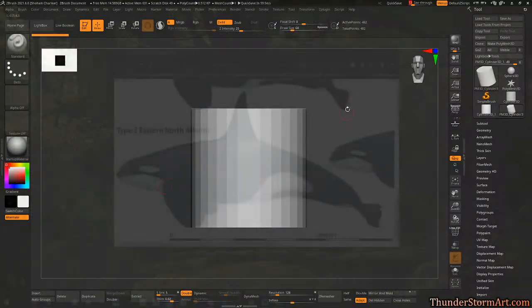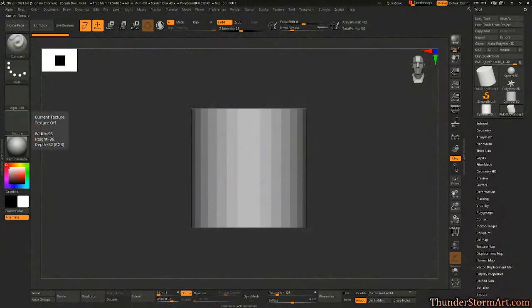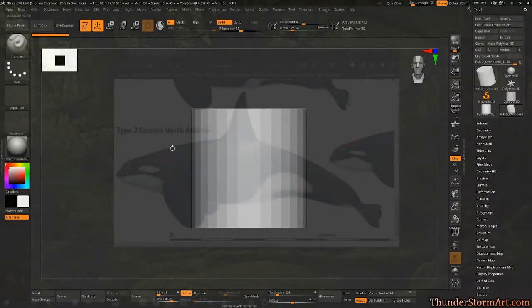Can y'all see my reference at all? Is it showing up on the screen? You just type on Discord. Yes, okay. So we can see the Orca reference over here.